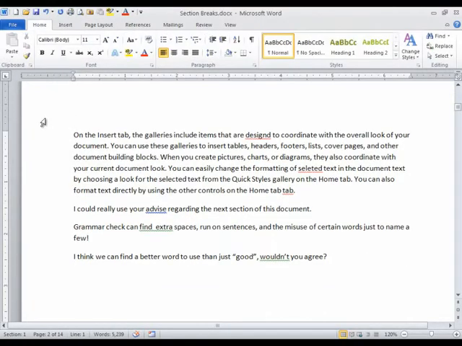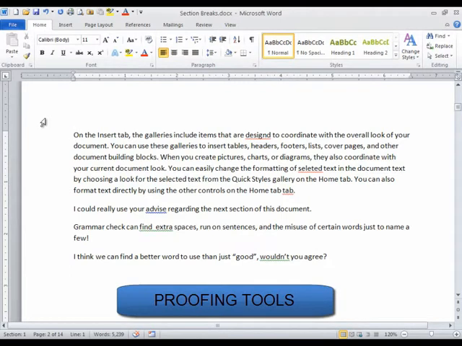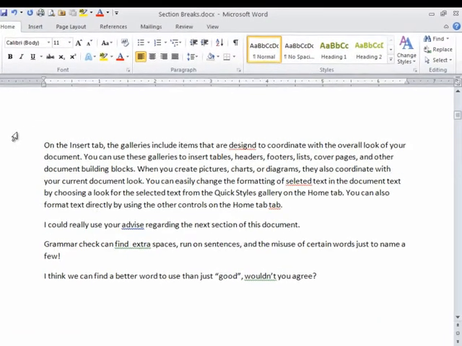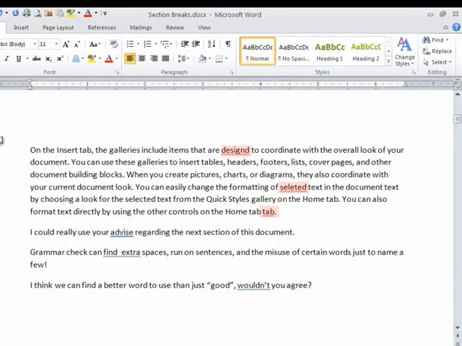In this lesson, I'd like to demonstrate some of the proofing tools available to you while working on a Word 2010 document. Proofing tools which include Word 2010's automatic spell checker, its grammar checker, as well as a built-in thesaurus. Most often, as you're working on your document, you'll know right away whether Word has spotted one of these types of errors. You'll notice, in fact, right now in the document that I have displayed on your screen, that certain words in the document appear with a red squiggly underline.